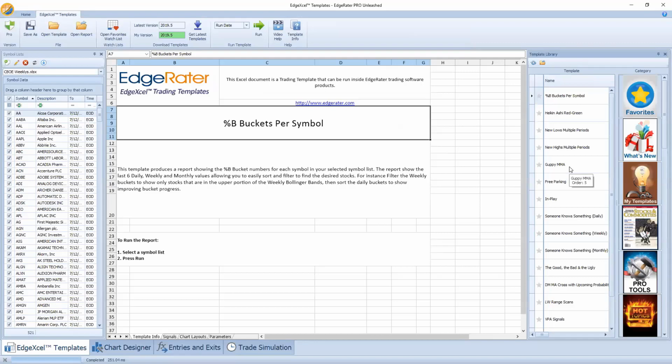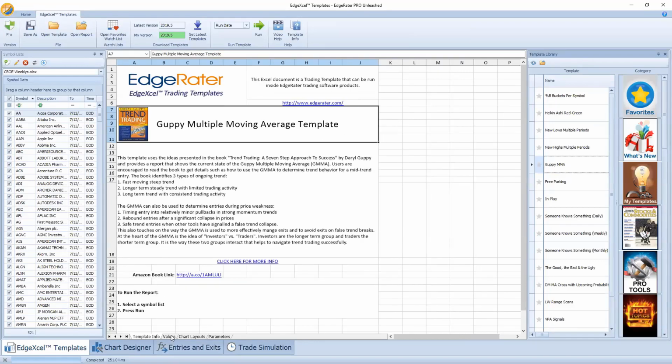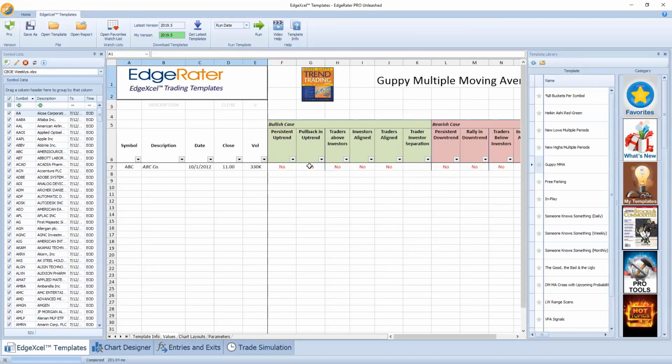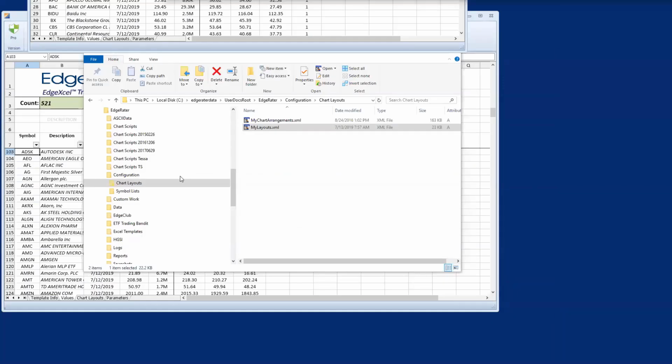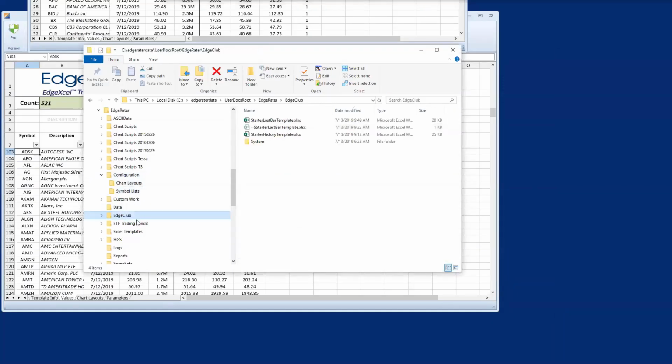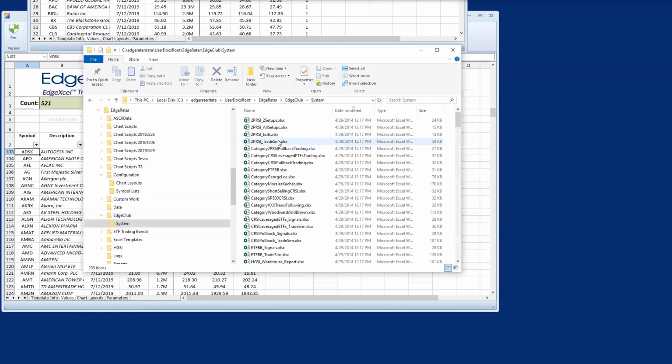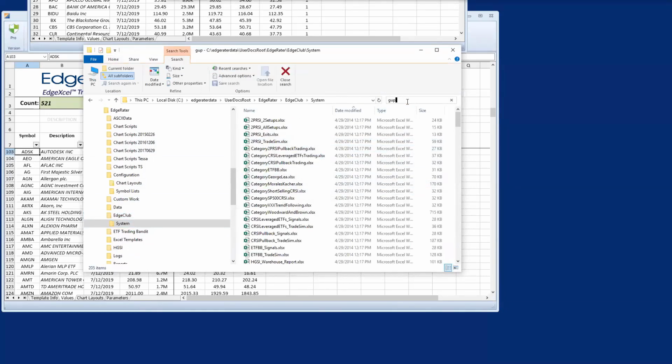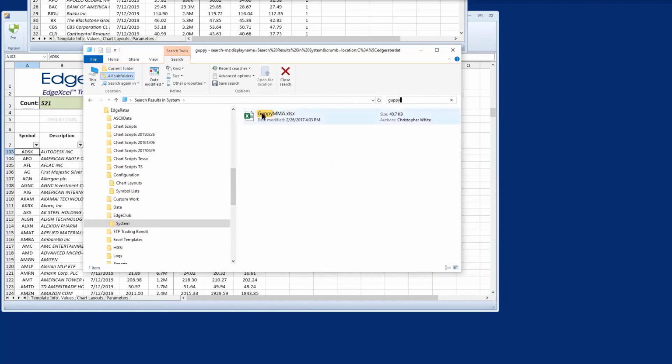Let's see over here. What does this one have? Yeah, this one has a bunch of nos here. So if we open up the Guppy multiple moving average template in Excel, let's come to EdgeClub. This is under system. Remember, I said don't change anything here, but it's fine to actually open it as an example. So it's Guppy MMA.